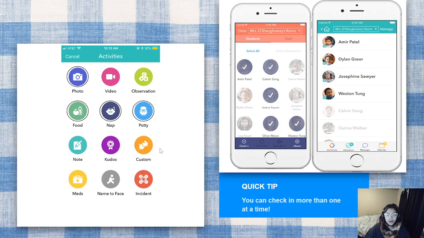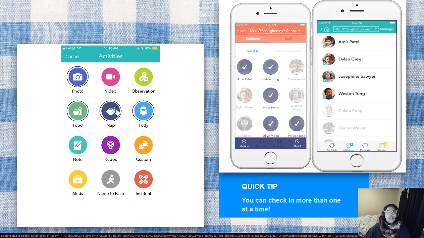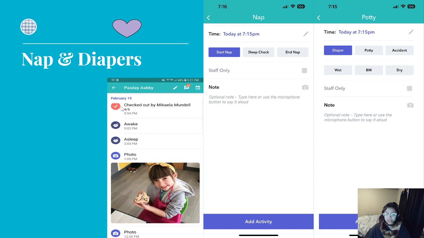Then you'll click back out, and here's where maybe later in the day, I would want to say around 12 to 3 is when our nap time is. So you're laying down your kids. It's time for you to use the app to log in that someone's napping. You want to go in, you're going to make sure the time is correct. Obviously, it's not 7 p.m., so you'd want to change that to 2. And then you'll hit start nap.